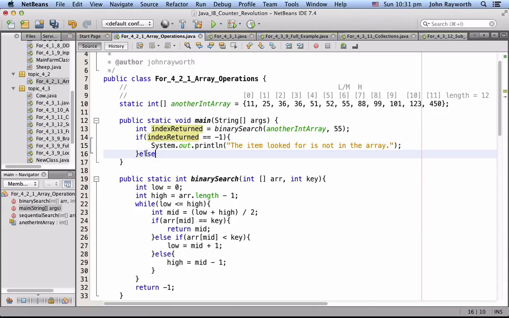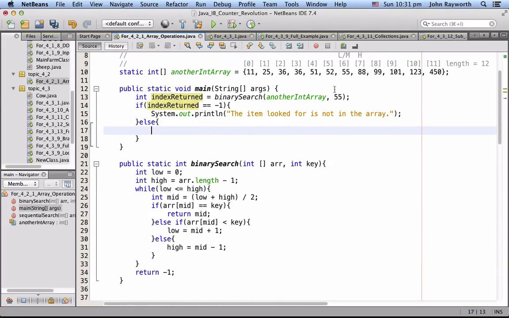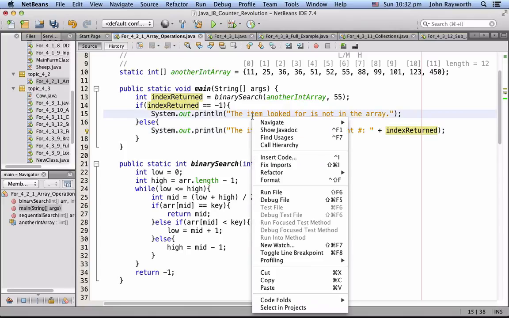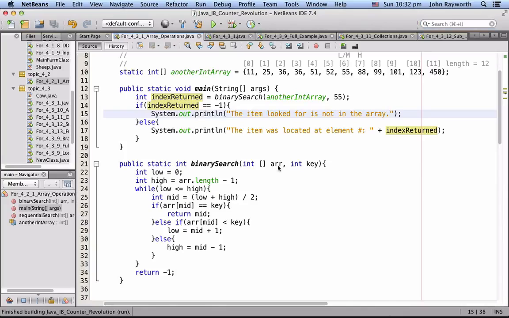Else, if it doesn't return a -1, it means it returned sooner or later the mid, where the value was. And we just want to prove that we got to index 6. So let's sout item was located at element number index returned. That's it. So let's run this. Element number 6. There you go. The iterative binary search.